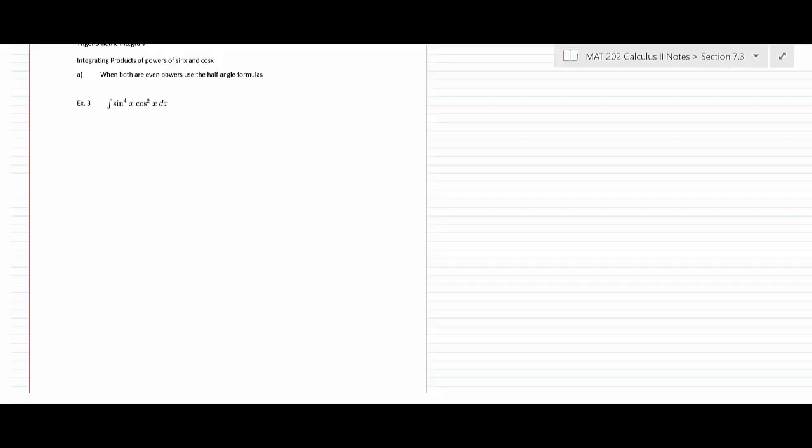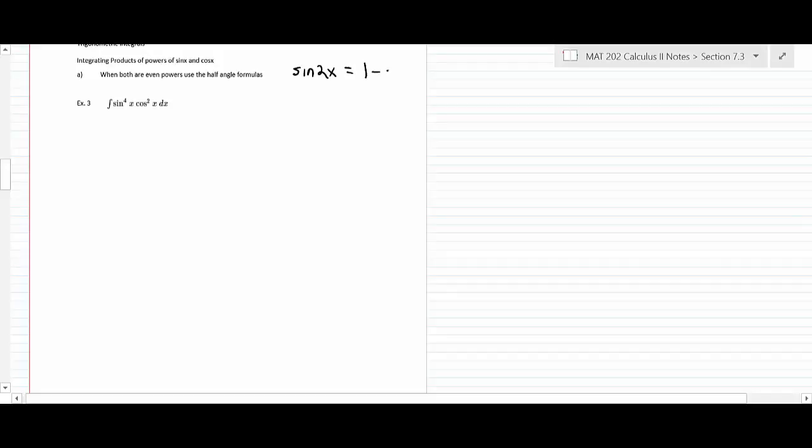When I think about doing an integral of sine and cosine, I like having a sine and cosine in the integral, because that makes me think of a good U-substitution. But one of the things you got to do on this one is you have even powers, so you got to take advantage of those half-angle formulas. So let me just write down these for reference. You can write them down if you want to.